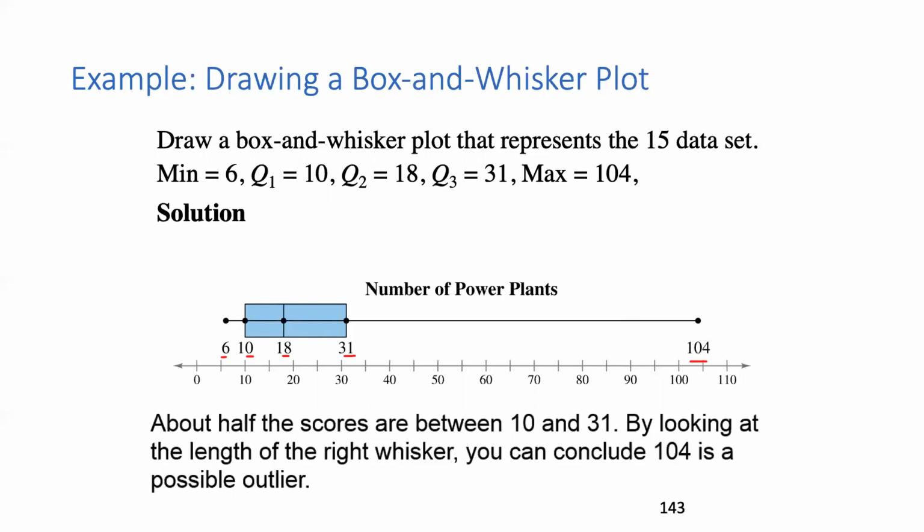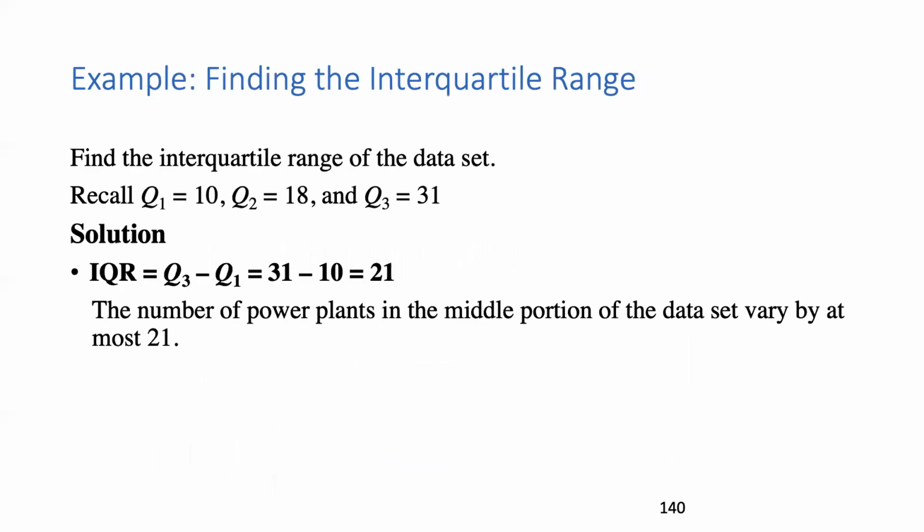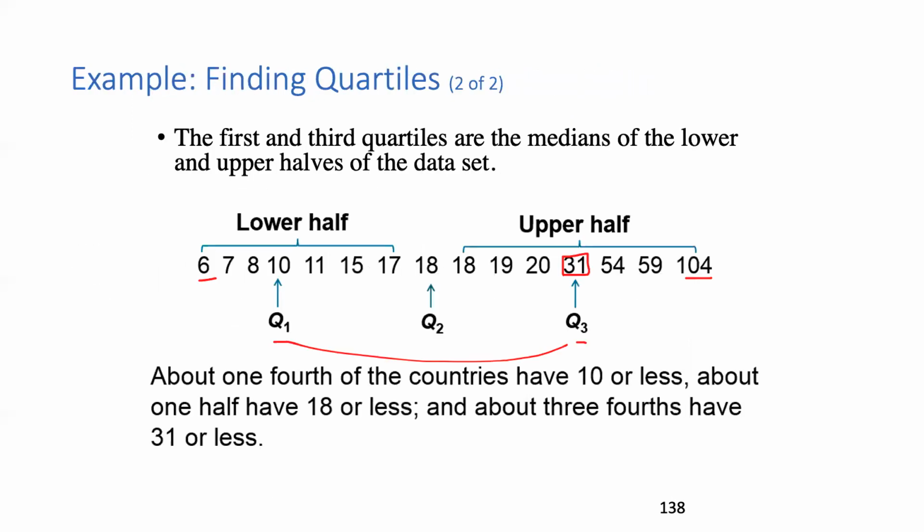Okay. So with a quartile, remember the idea is fairly straightforward. You first take the data set and break it into half. So first you find the median of the entire data set. In this case, because there's an odd number of entries, the median can be found directly from the data set. If you have an even number of entries, we've already discussed it. You take the middle 2 entries and find their average.